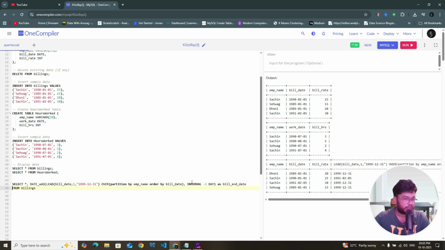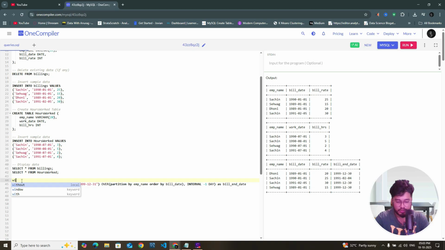Okay, so if you run this, you'll notice it's giving me the bill date 1 day before this. Okay, so my condition is satisfied, and I will just store this in my CTE with date range as. Okay, so my CTE is stored.